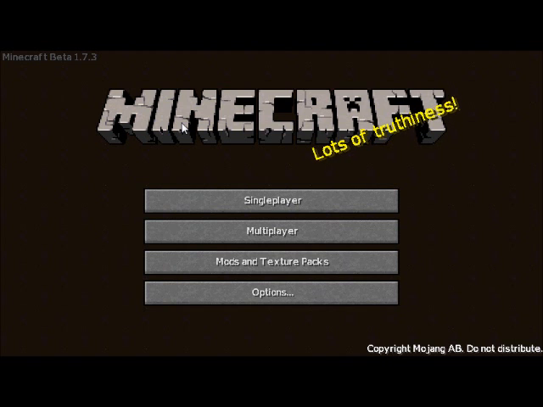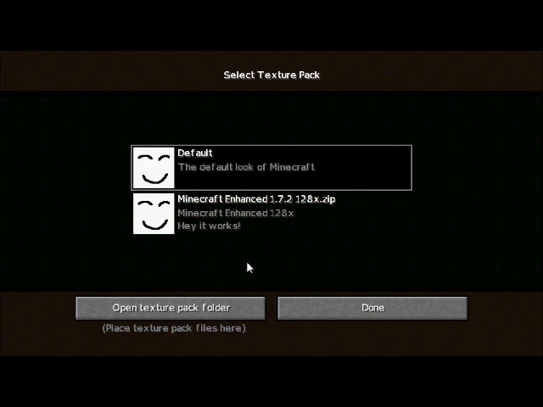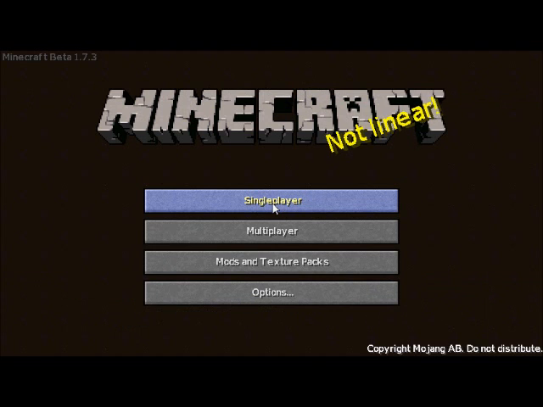I just wanted to demo a Minecraft texture pack. As you can see, it's Minecraft Enhanced, made by Seafarrell1. I'll be posting a link to it in the video description. This is a bit of an older system, but it should still be able to load the texture pack. One moment.